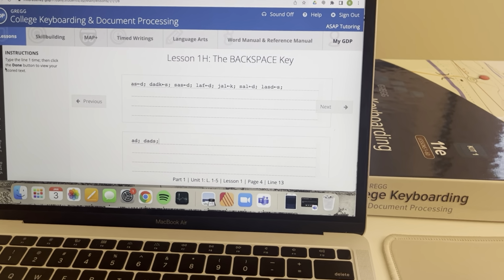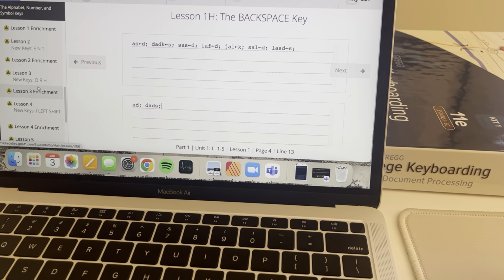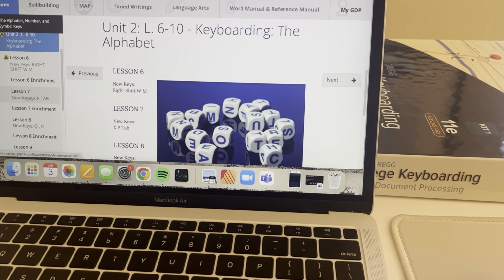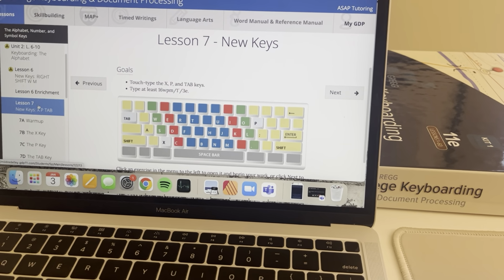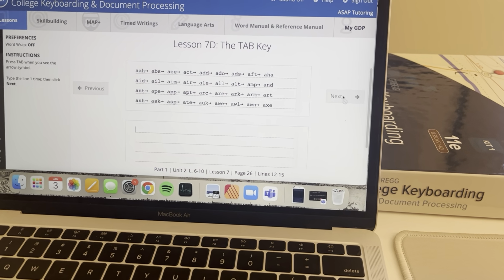Okay, now there's one more symbol that you might not recognize, and that is in lesson 7, the tab key.